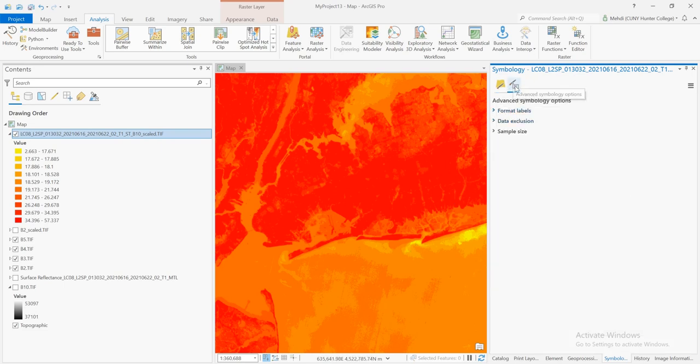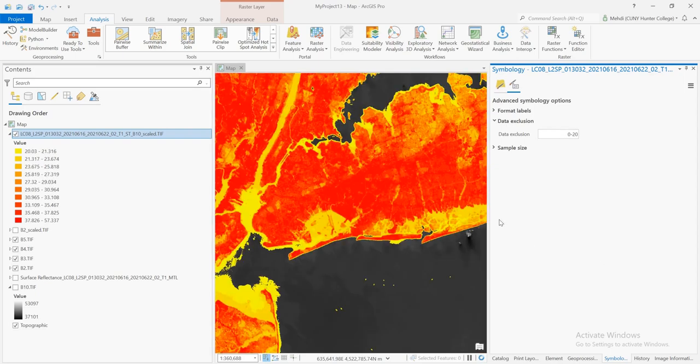For that, I can go to this advanced symbology option and say data exclusion, and exclude everything between 0 and, I said, 20. So that will be excluded, as you can see.